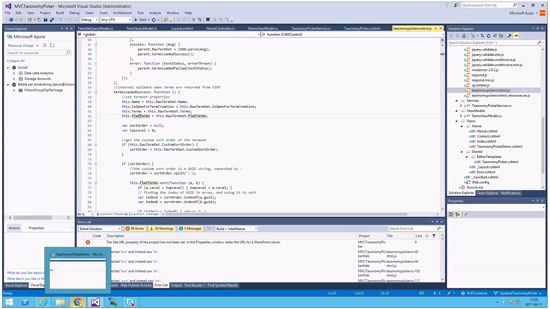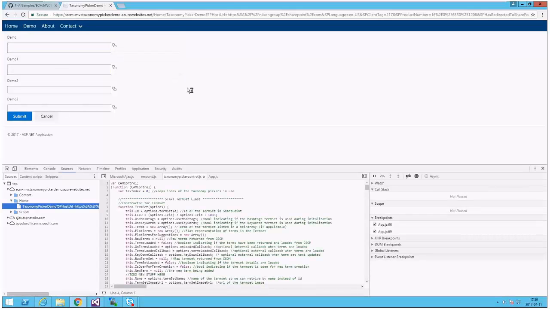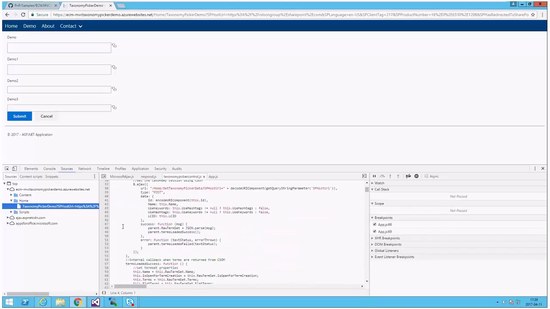Okay, so let's go to here. This is showing 3 or 4 different kinds of taxonomy picker. The first one is just the regular one. We can do this. Just debug here. Reload the page.